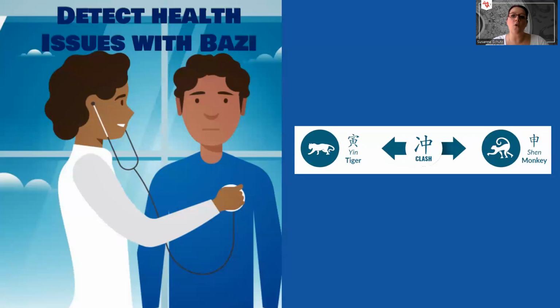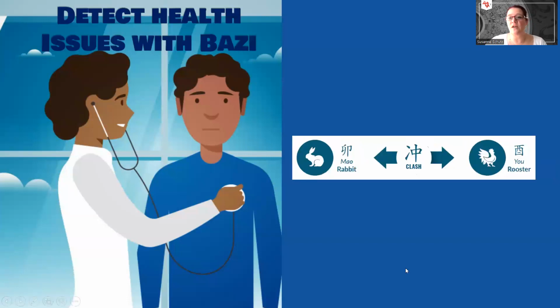Now, conversely, if we're going through a monkey year and you have the tiger in your chart, then again, you need to watch out for injuries to the hands, the legs. Once again, it's the legs, mostly due to maybe accidents in traffic, for example, or sports injuries, and also your gallbladder. Make sure that maybe you take a few more supplements or you have your gallbladder checked during those years.